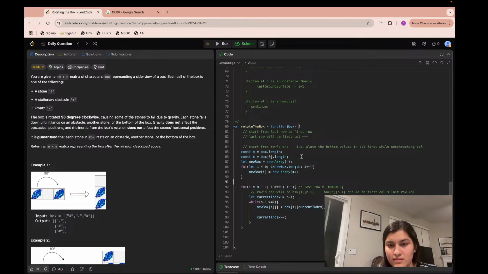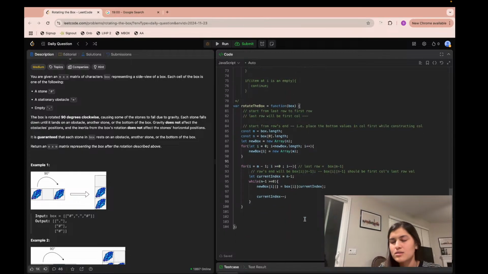I think that it would be easier for me if I know. I was thinking that if I first rotate and then after rotating just drop, because here I'm trying to rotate and drop at the same time, but I can do that, I think. Or if it will be easier for me, then I can first rotate and then drop. It will be same time complexity. Yeah. Okay, then let's think about rotating first.